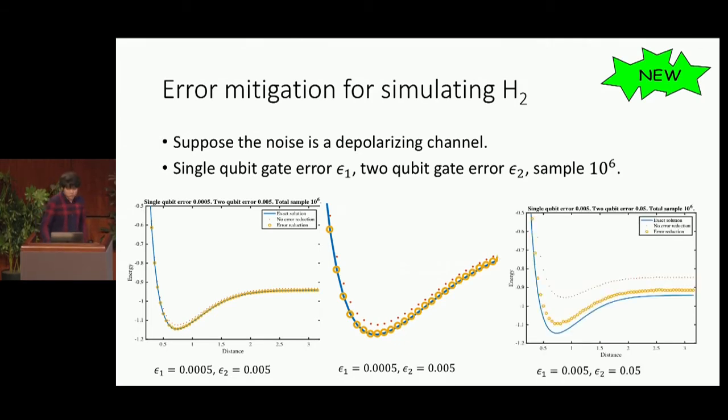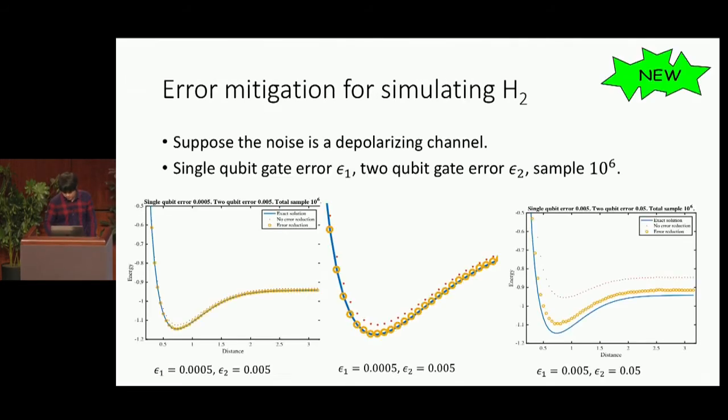Here, we also simulate the result with a larger error case. The single qubit error is 0.005 and the two qubit error is 0.05. Here you can see the result with error mitigation improves a lot compared to the one without error mitigation.